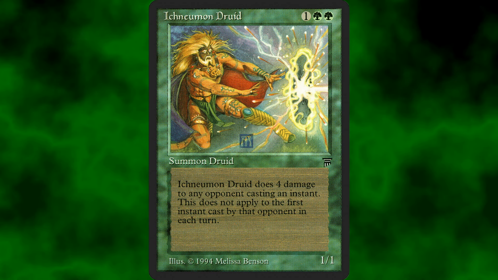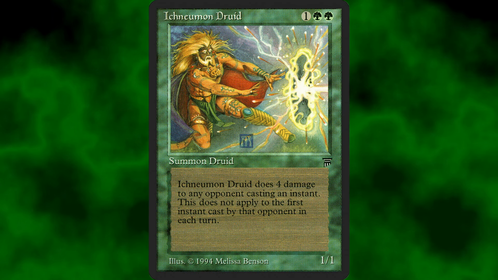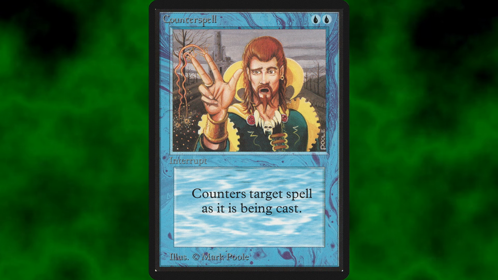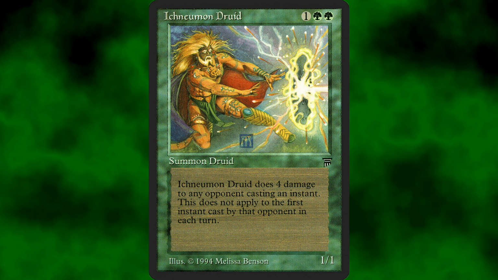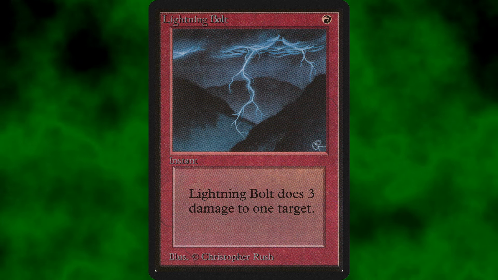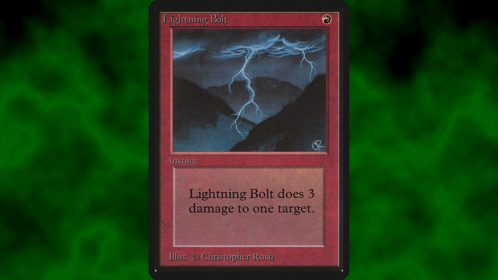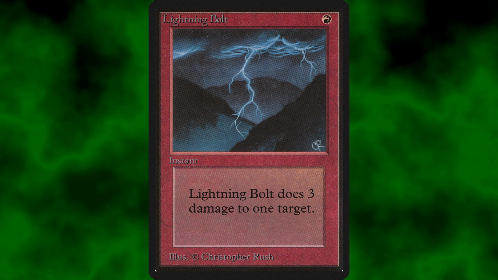It's also worth noting that this card has gotten better, because this card was made when interrupts existed. So if your opponent used 2 counter spells to skip your turn, Ichneumon Druid wouldn't give a shit. I'm not actually certain what problem this card was supposed to be solving. My gut reaction is probably something like Lightning Bolt, since those were pretty common and very strong, but like, just use your first Lightning Bolt on the Druid. Problem solved. Big easy. GG.